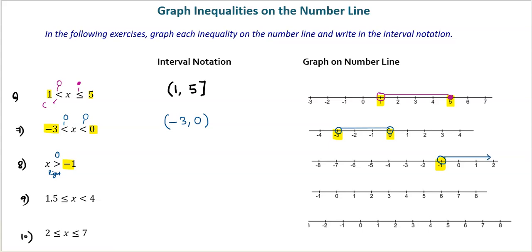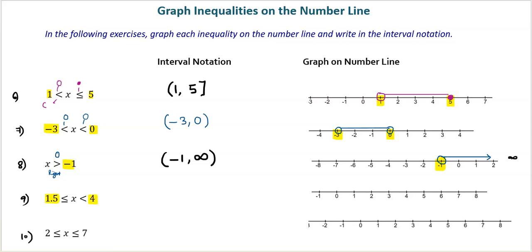Okay. Now, when it comes to writing in interval notation, you have one point, minus 1. Now you have to check whether the other point is minus infinity or infinity. Since it's moving to the right side, the values are increasing, so it will go up to infinity. So the next number is infinity. Since it's greater than, it's an open sign. And also for infinity, it's an open bracket. Okay, let's move to the next one.